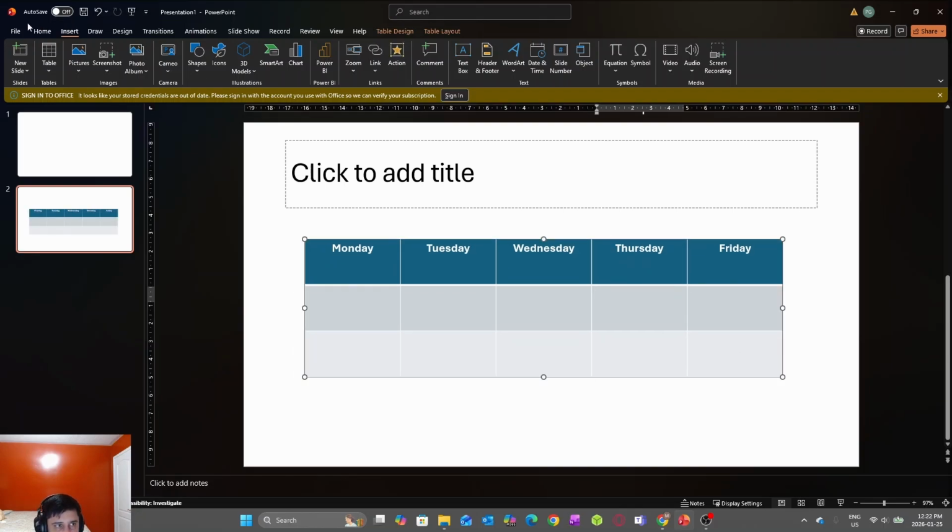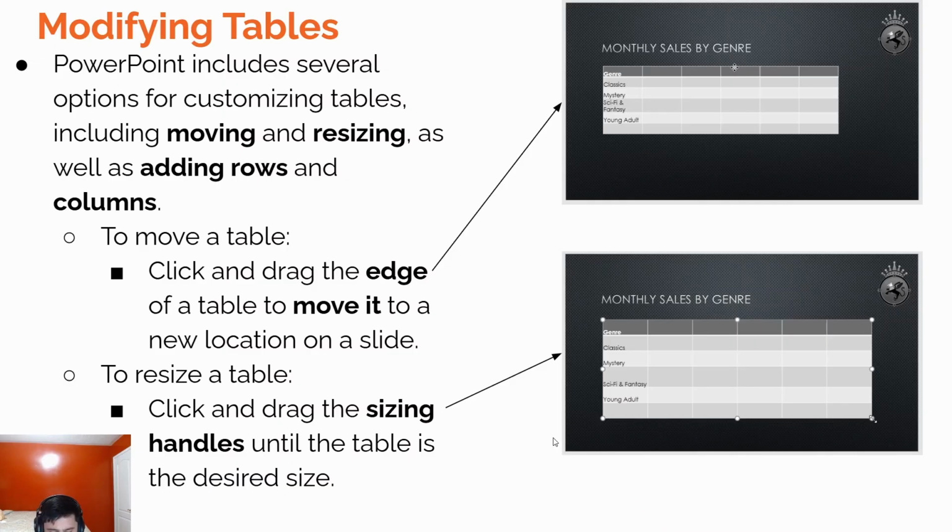Okay, so now here's our other question. Given what we remember about Word, in terms of adding columns and rows to a table, how would we go about doing it in PowerPoint, everyone? How could I add additional rows and columns in PowerPoint? Again, we'll give it like 3 to 3.5 minutes. How would I go about adding additional rows and columns to this table? Does anyone remember the process?